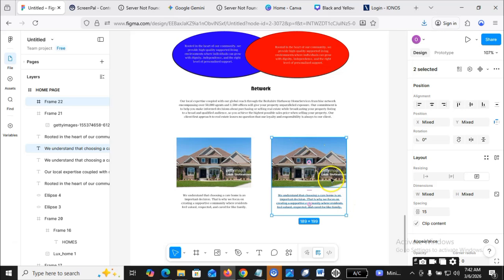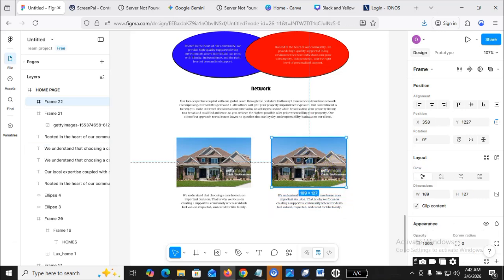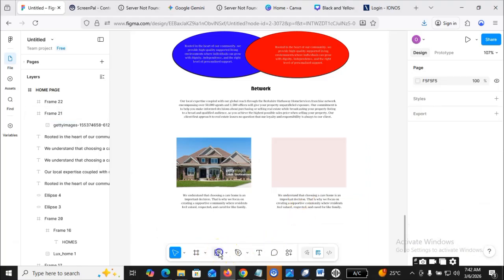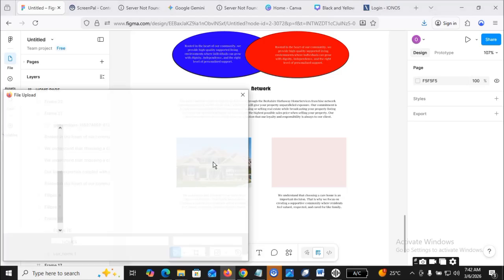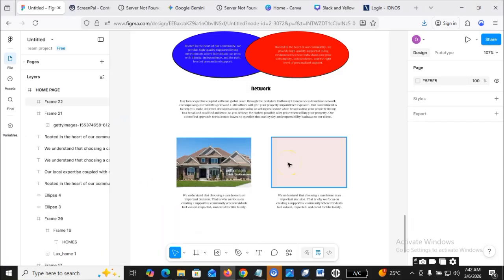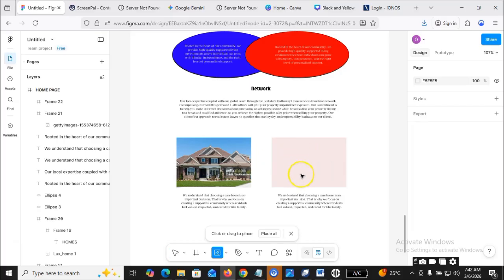Okay, so I'm just going to go ahead and delete this image inside. So I'm going to put another image inside. So I'm just going to go ahead.